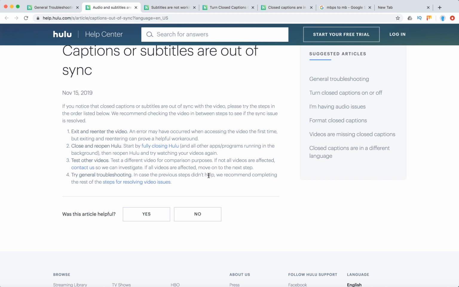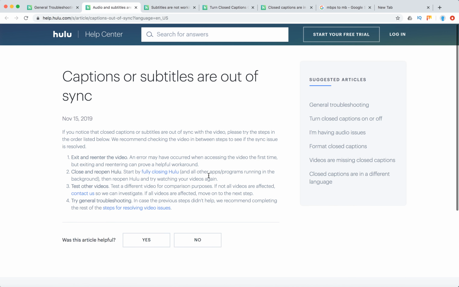Try some general troubleshooting, like improving your connectivity. Like move closer to your Wi-Fi modem. Try to connect directly via a cable to your device. Try a different Wi-Fi network. Try to connect using a cellular network just to test if it works, and stuff like that. You can also turn off and turn back on your device.